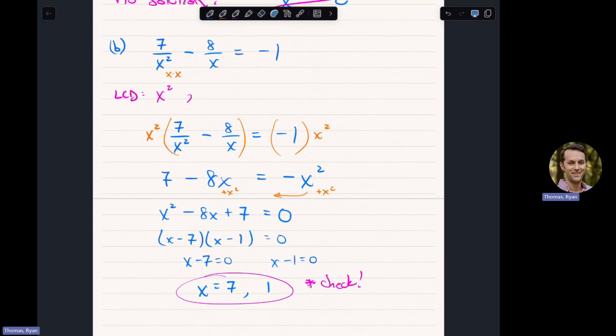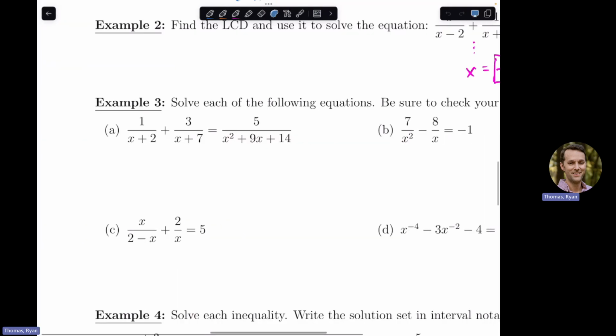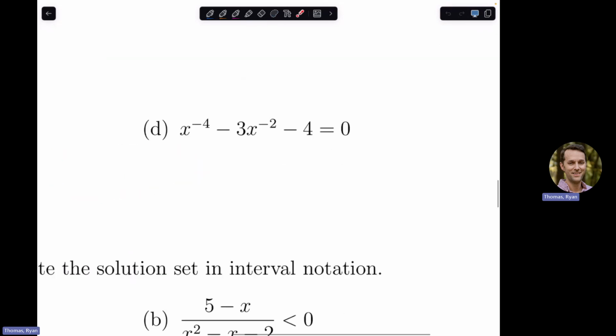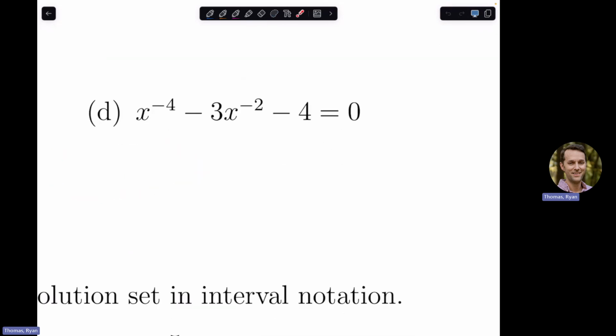Okay. One last thing real quick. We'll pick up with this stuff tomorrow. We don't have any extra stuff to talk about. We'll look at how this works for inequalities, but it's not really anything new. C should be very similar. So, do that one. D looks different though, right?